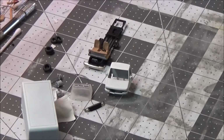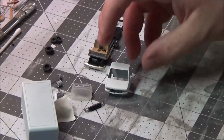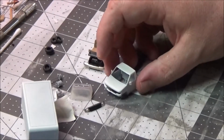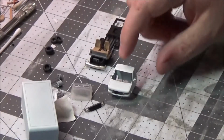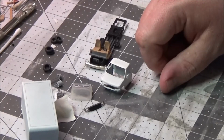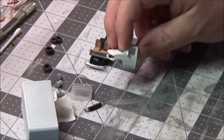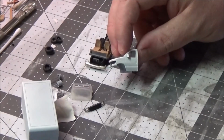Okay, so we're back with the Busch van build. Well, modification or whatever you want to call it. While I had it apart, I painted the interior. I decided that I was going to do something different with the van and not just leave it like it was stock. I'm going to take a fresh, clean number 11 blade and cut the door and make the door open.